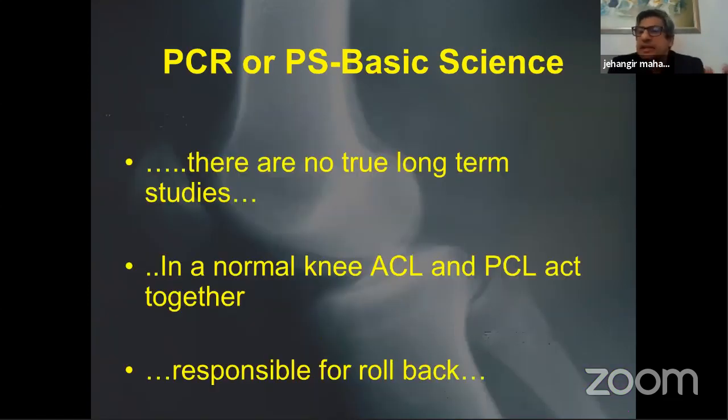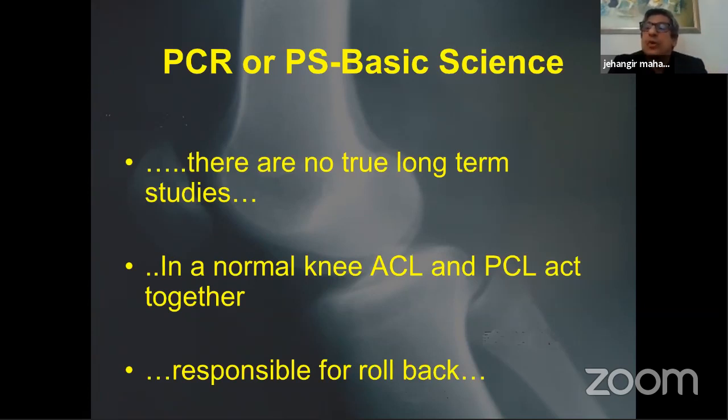Let's just start with the basic science. Truly, if you look at the literature, there are no true long-term studies for survival, the kind which would truly put one over the other. Because if there were, then high performance surgeons like my colleagues on the faculty, Anup, Rajesh, and Nilain, who do a combination, I know Nilain does more CR, but Professor who does both.